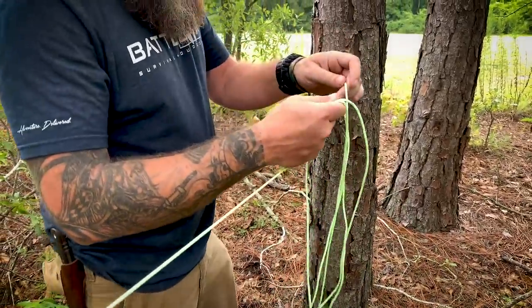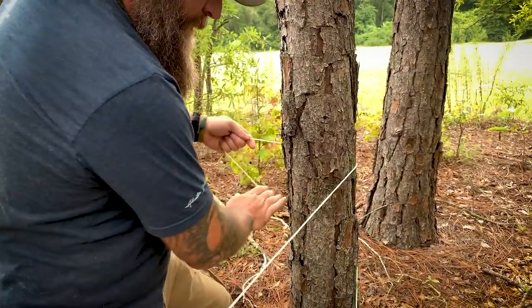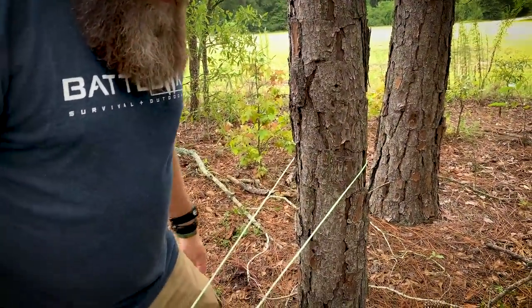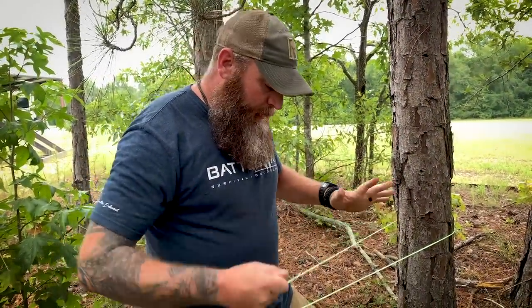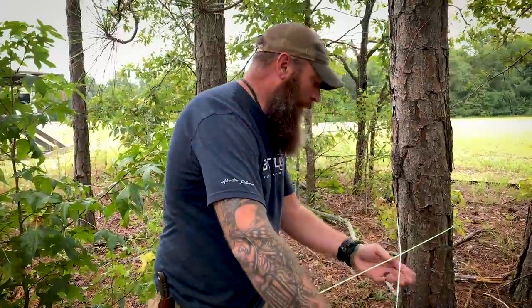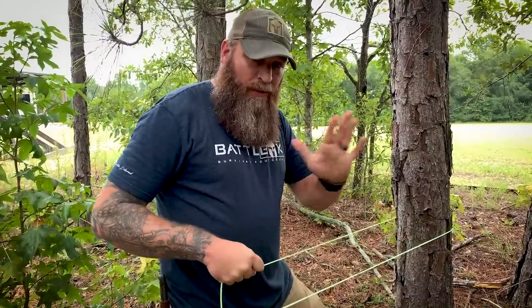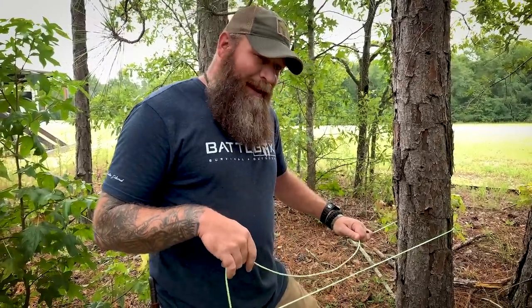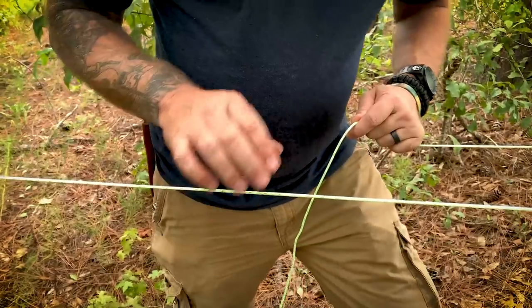All right, so now at the other tree, I'm gonna go around the tree. Again, I'm keeping it low for video purposes. Okay, and here's where a lot of people run into the problem. They wanna get it really tight, but they don't know how to tie this off. So sometimes people loop around, go back around, and they just do some overhand knots or something right here, which works, don't get me wrong, but you got more knots to loosen up, and sometimes you don't get the tension that you want. So here's a little trick. So this is what I do.